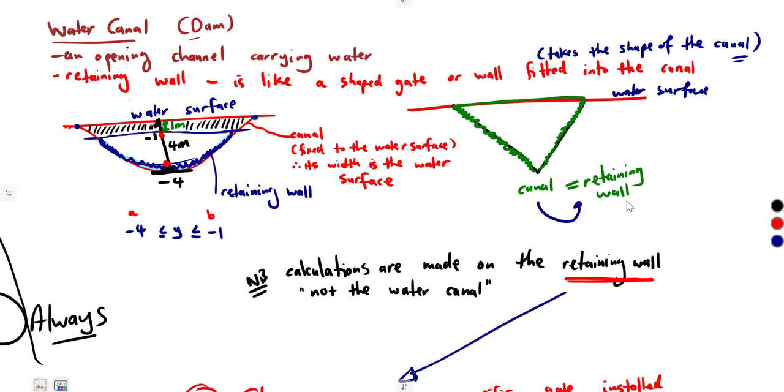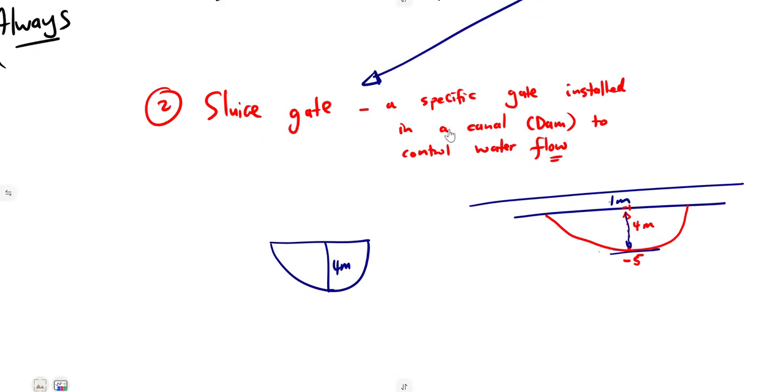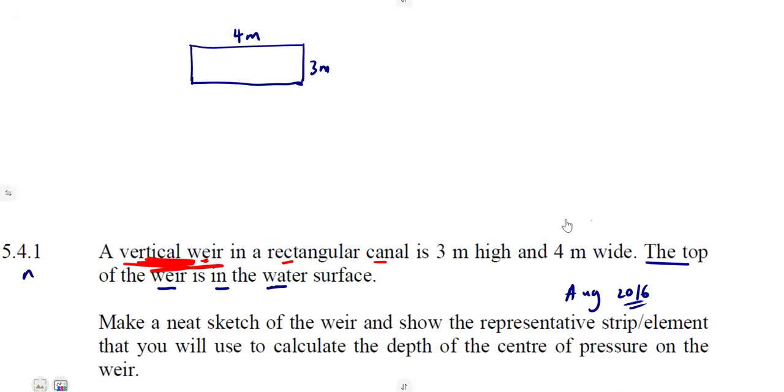It is exactly the same thing. It's different from when a canal is this, when it is just a sluice gate on its own, operating with its own properties away from the canal. This one is exactly the same thing. But it does not affect our question because we have it as a retaining tank and our calculations are made on the retaining tank. So no effect at all.